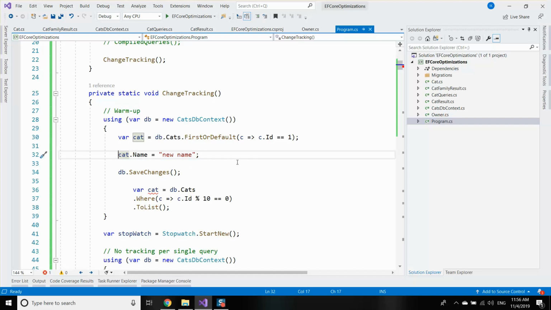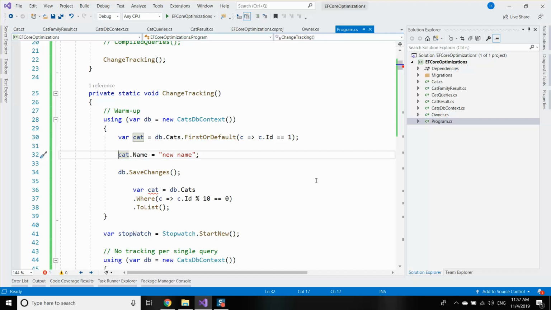But there are times where we don't need tracking. For example, if we do only reading operations, we don't need to make Entity Framework track our changes because we don't have any changes. So essentially, we're introducing an overhead to our code without the need for it.